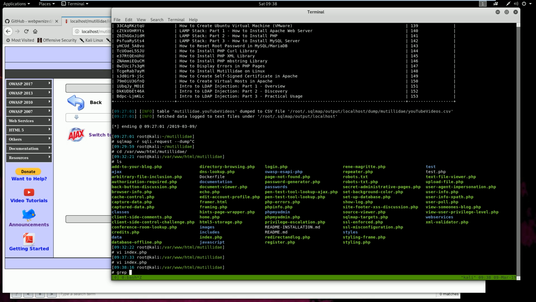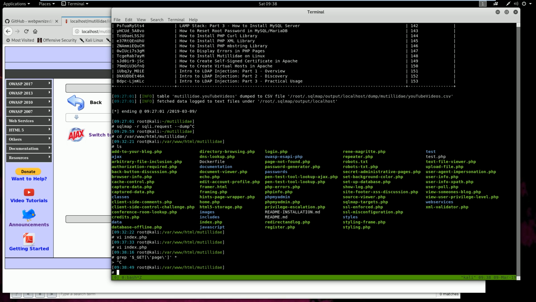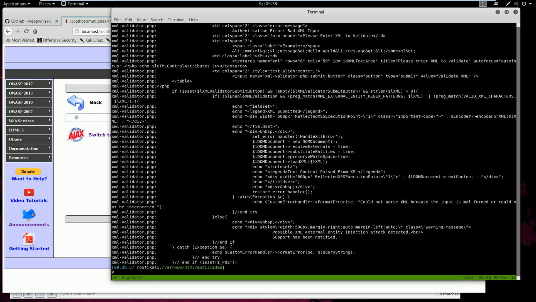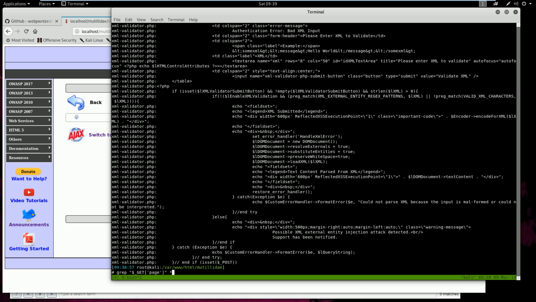So if we grep, let's see. It's page, right? Page. Aw, come on. It's a pain in the ass because I think the dollar sign is going to cause problems with this. Nope. Okay, cool. Nope, it definitely does. Damn it. So if we grep this, and then we grep that output for page.